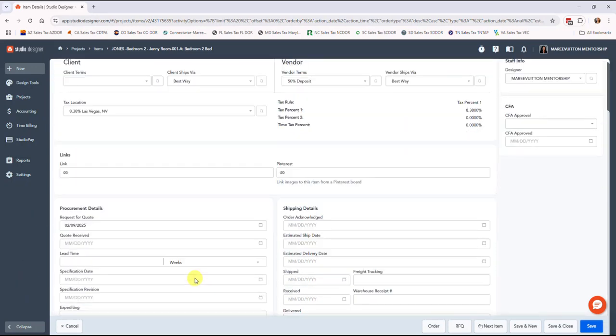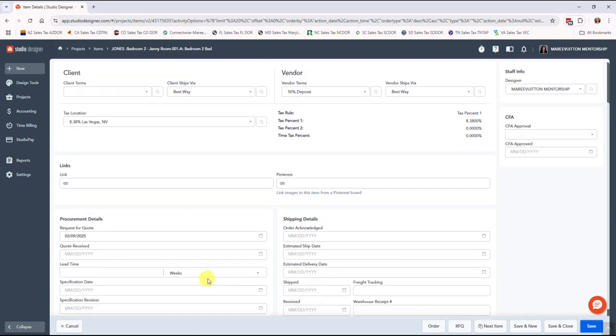If there are questions on anything I've said, you can leave them in the comments below. I do want to point out over here, this CFA. CFA is another term that you'll hear a lot. CFA means Cutting For Approval. It pertains to fabric. That means we have to approve the specific bolt or lot, or whatever it is that the fabric is coming in. So there are a lot of specifics when it comes to fabric. So that's what this stuff is.